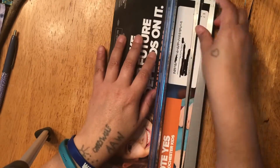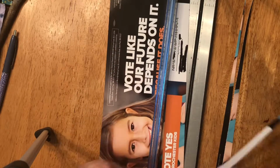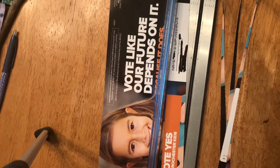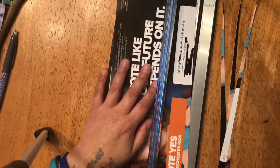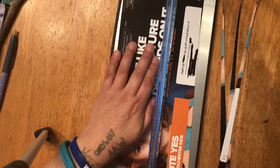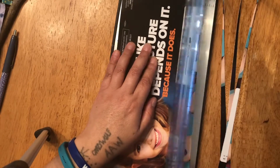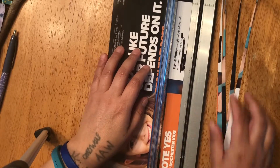It's just a thing I got in the mail. Whoops. It's to vote yes for a new school, basically, is what it entails. I think that's what it wants. I didn't actually read it.